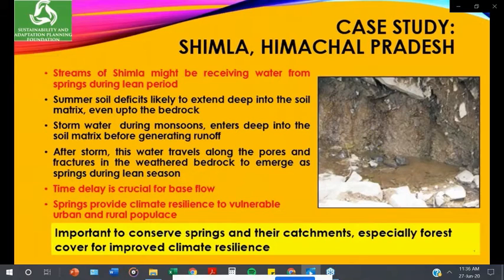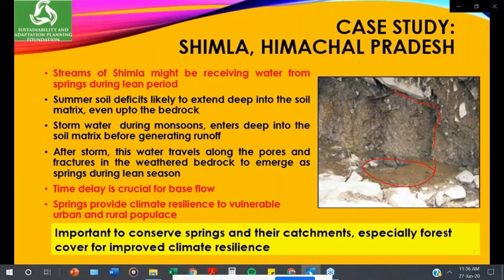Okay, so as I discussed before, one of the important findings of the study was that soil moisture deficits run so deep in the soil that they can even reach the weathered bedrock. And when rainfall falls, especially in mountainous regions, it can reach the weathered bedrock and keep on flowing gradually along the surface of the weathered bedrock, the fractures, the crevices in the terrain, and then it can gradually reappear and resurface after several months or days or even hours after the rainfall event.